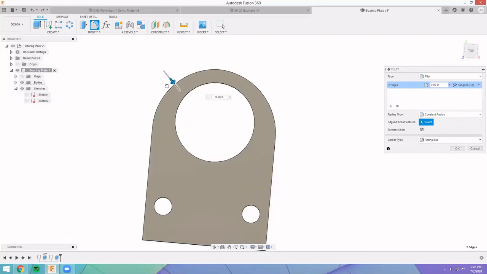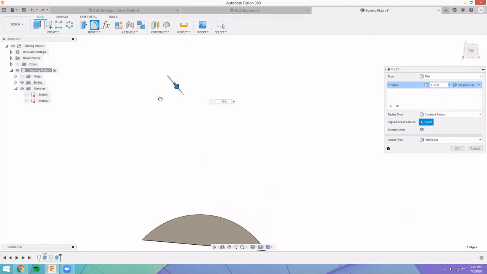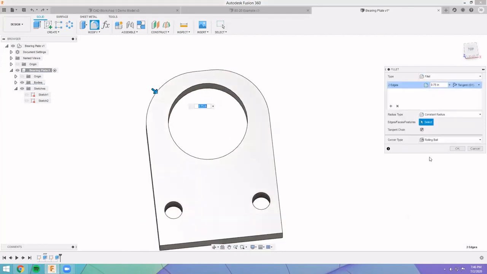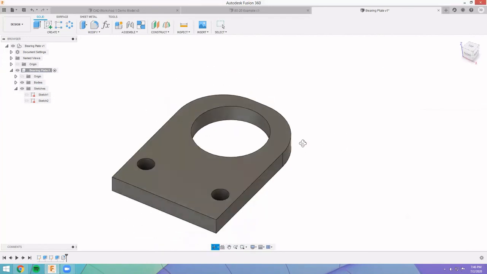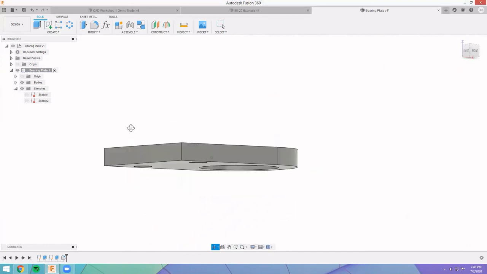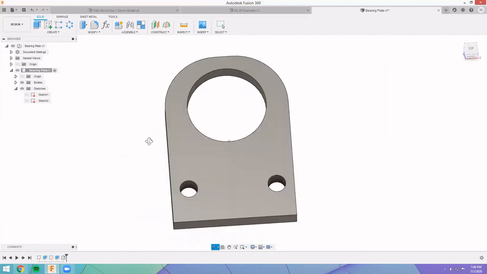This will obviously do some weird things. If you tell it to do too big of a fillet, it's going to do its best to calculate it. But yeah, just use your best judgment. So we'll make that 0.75. And there we go. That would be a nice little part. Easy to 3D print, holds a bearing, nothing to get cut on. And that's it.